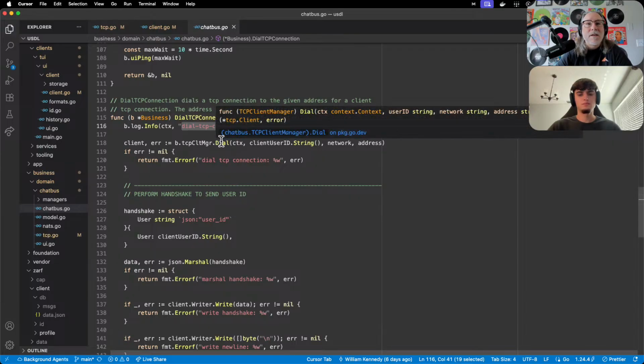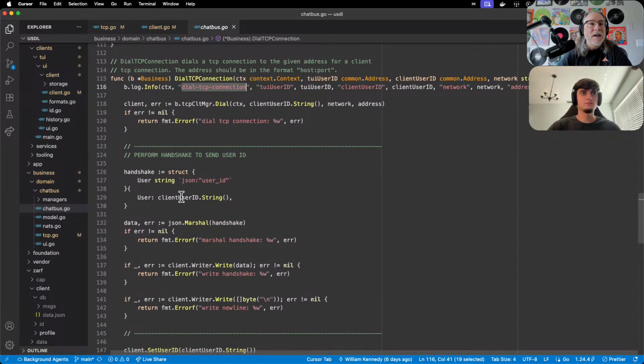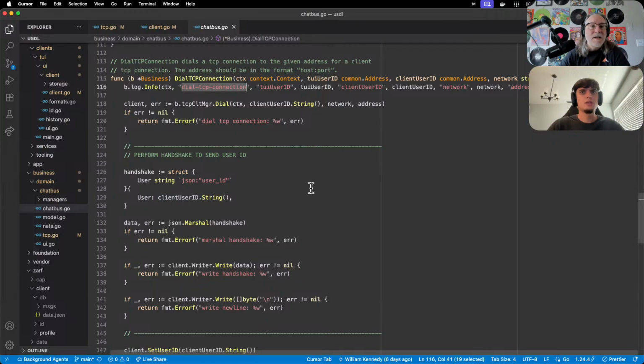I said manage with that client user. Then when I did the handshake, I used the client user ID, which is this. Okay, hold on. So in your logs, the client user ID would have been yada yada yada.